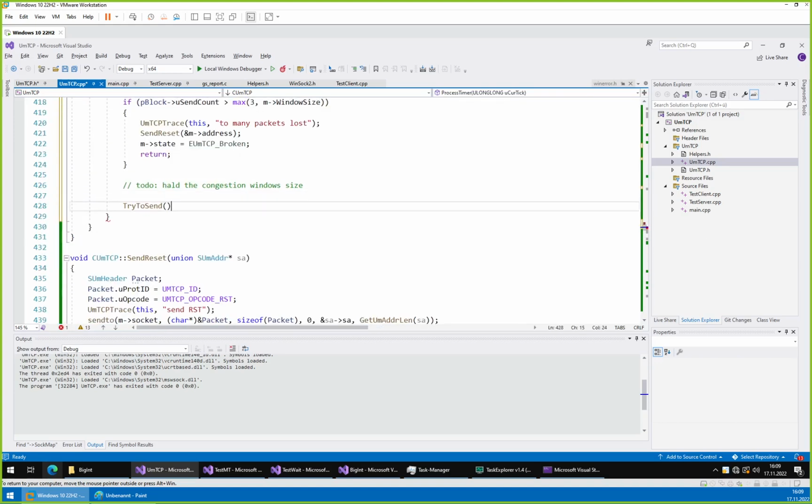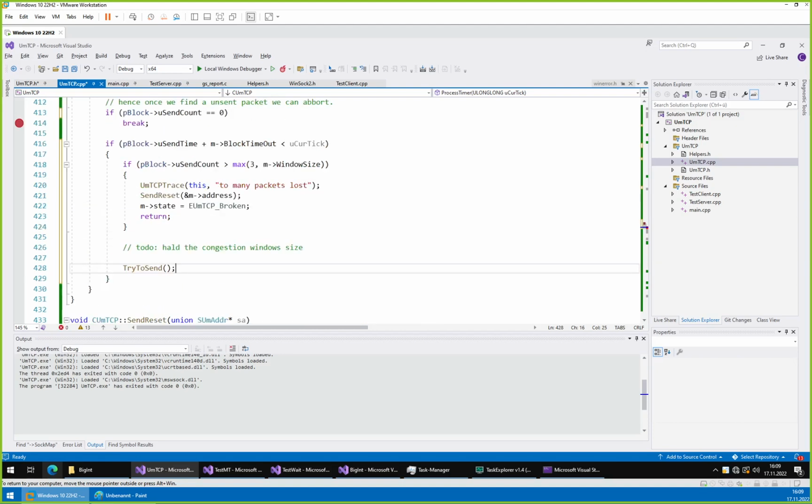Since I said we need to at least resend those packages at some point, we should reset something so that we can resend it. Okay, so this must be null. That is definitely true.